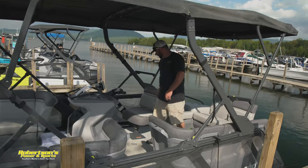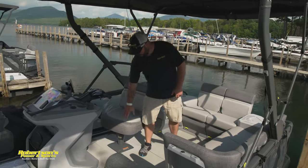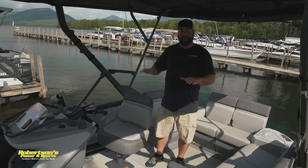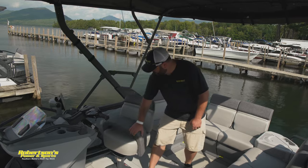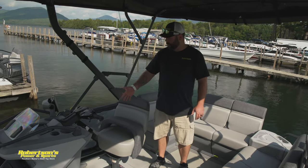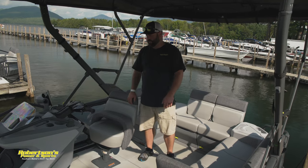Moving back here, one thing I do like about the driver's seat is this bolster right here. So if you want to sit kind of down and low in the boat, you leave that bolster down. You want to get elevated up a little bit? Super easy. Just go ahead and pull it up. It's going to get you a little bit better view, especially if you have passengers in the front of the boat.